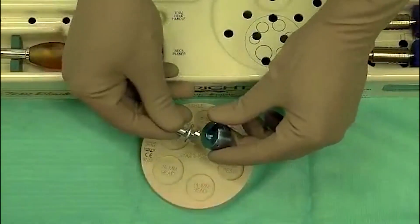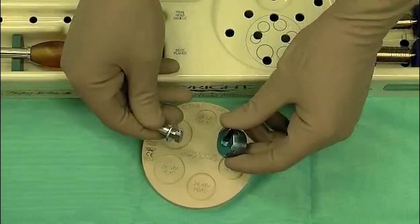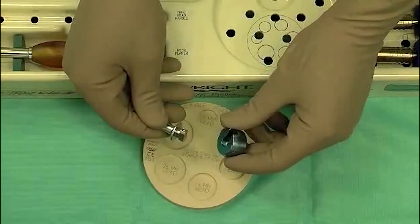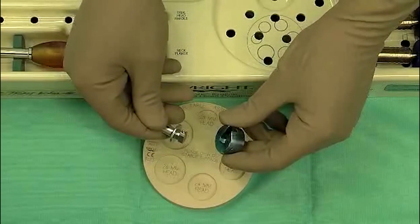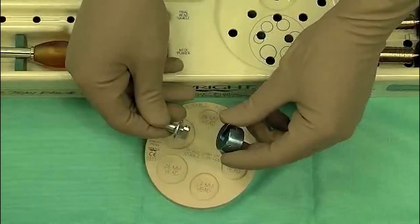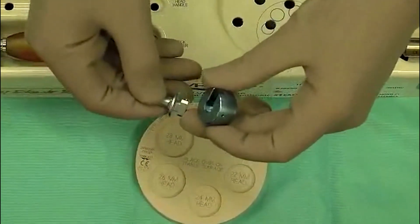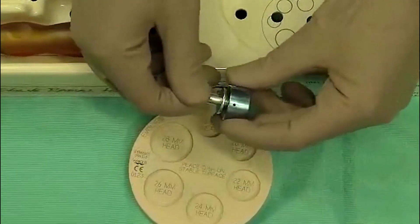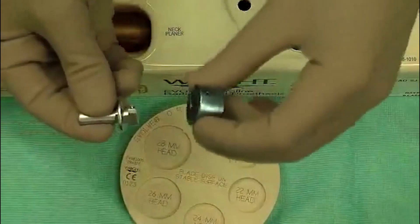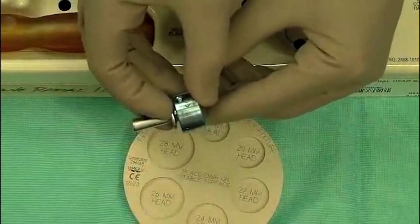The other alternative is to assemble the radial head implant in situ. For this, you need the in-situ locker, which is in a separate tray for the system. It is very uncommon that the in-situ locker is required — it's typically required in a patient that has had previous surgery on the elbow, with significant stiffness such that the radial neck cannot be delivered laterally to insert a monoblock implant. In those cases, we insert the stem first, then the head, and then couple it in situ with an in-situ locker.